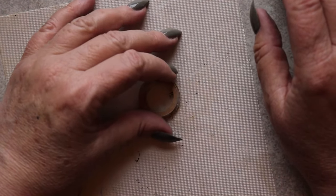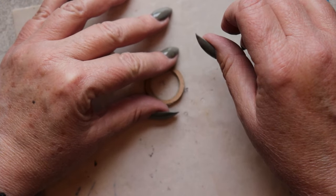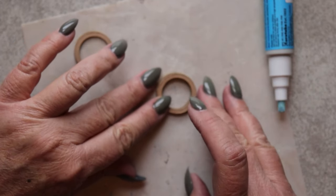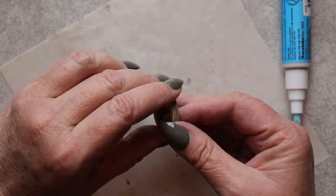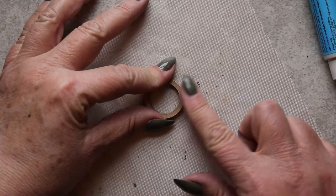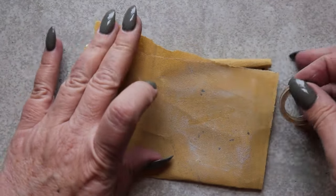I'm using Zig two-way glue because I really like it, and because it comes in a pen, so it makes it very easy to dispense a small bead of adhesive without getting it absolutely everywhere, which I'm very prone to doing. As each layer gets added, I do my best to line it up with the one beneath. But I'm not perfect, and you probably won't be either.